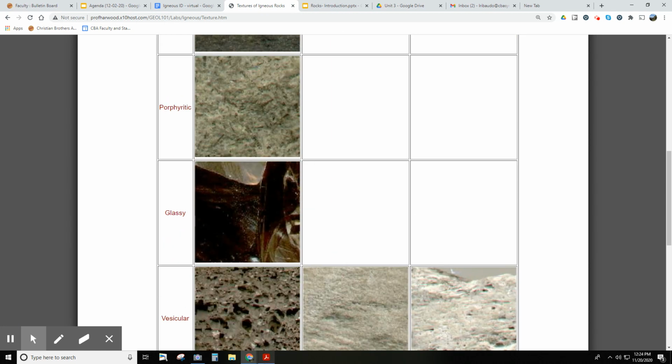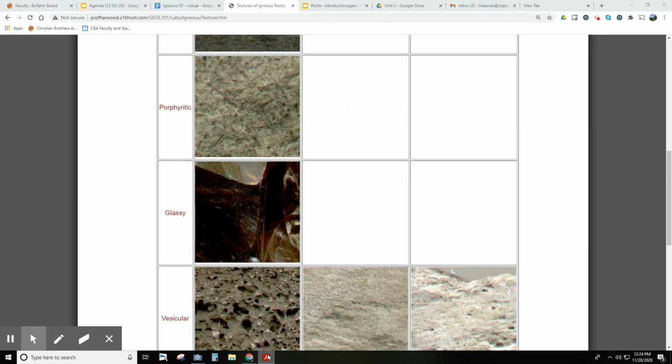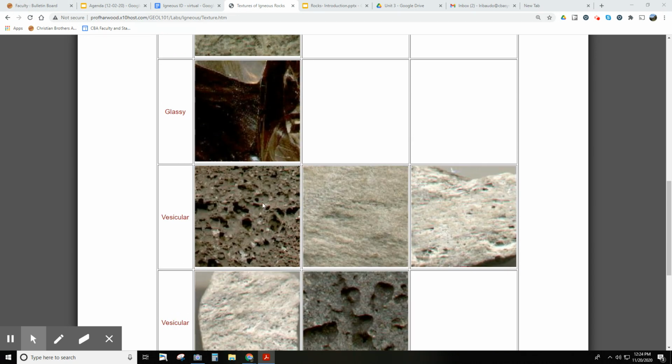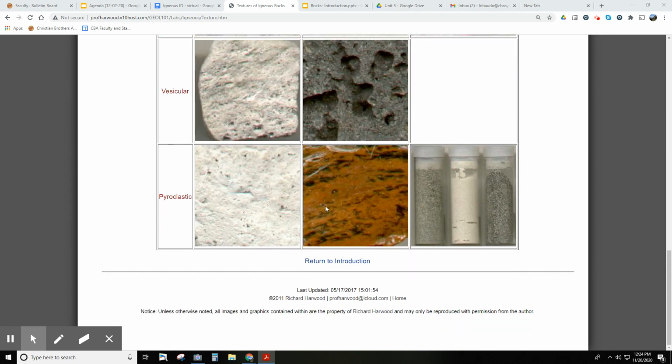Glassy is glassy. That's no different than your reference table. Glassy looks glassy, and it says it right here the same. Okay, so there's an example of that. Vesicular is the same as what you saw in your reference table. It's got little gas pocket holes in it. Okay, and you see a bunch of examples of that. And then finally, pyroclastic. Pyroclastic is not a texture that you see on your reference table.